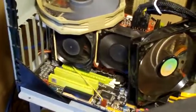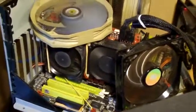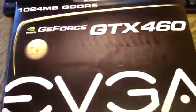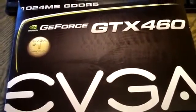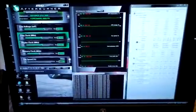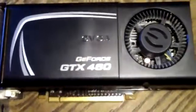So I'm going to pull my Palit GTX 460 off there, and I've never had any problems with my components whatsoever. So I know that if I put this video card in there and we have some artifacting or some problems, then I know that's going to be the card. So let me get this pulled out here for you guys, shut my computer down, and I'll be back in a second. Okay guys, well I got the card taken out of the box.